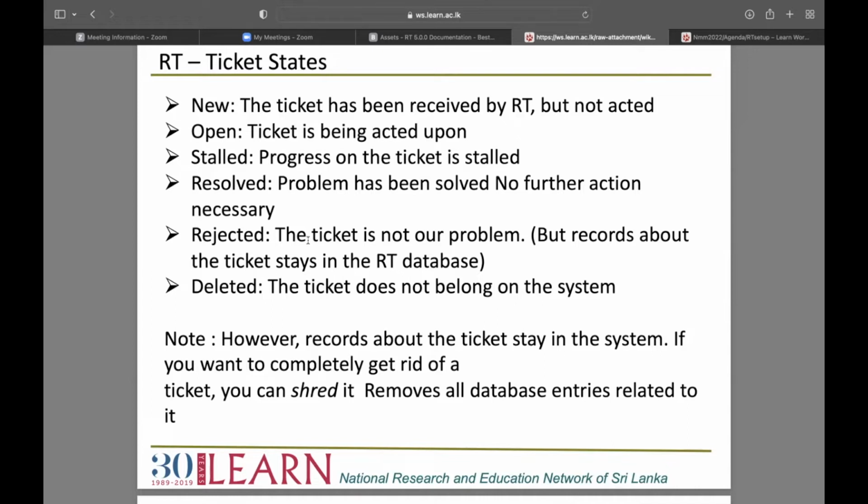However, records about the tickets stay in the system because a database is connected to RT. So that's why it remains. If you want to get rid of that, you have to delete that information from your database.